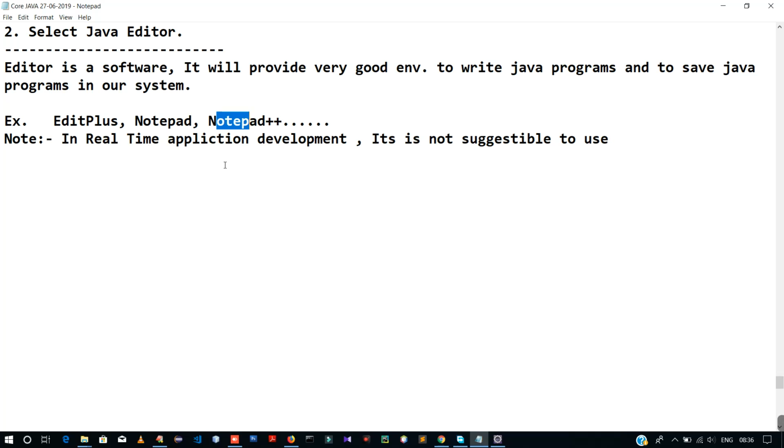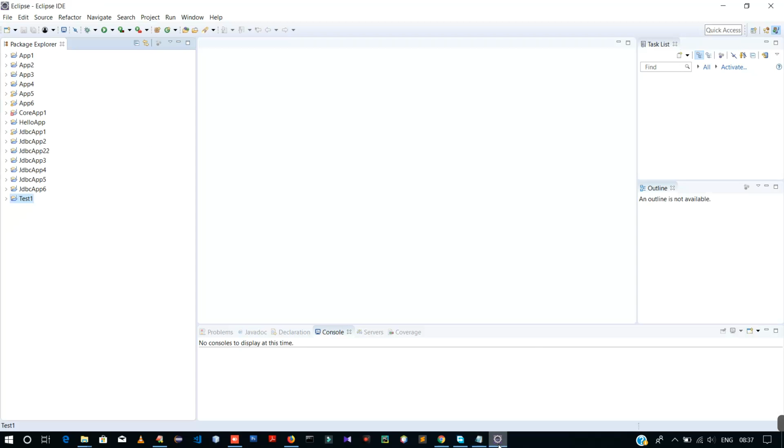There are some library files and a repository that we have to use, but we can't use the library files in simple Java editors, so we have to use Eclipse IDE.